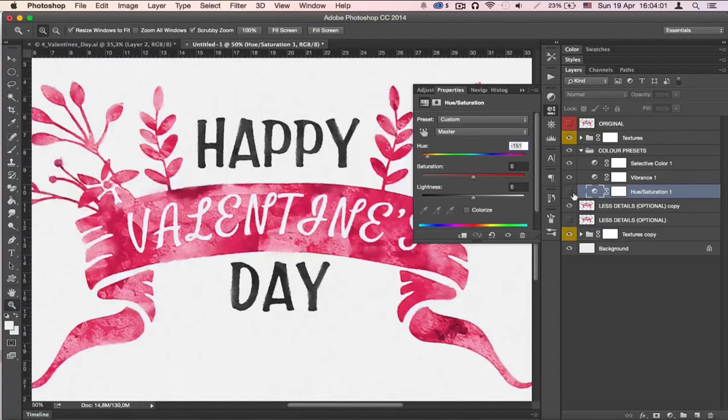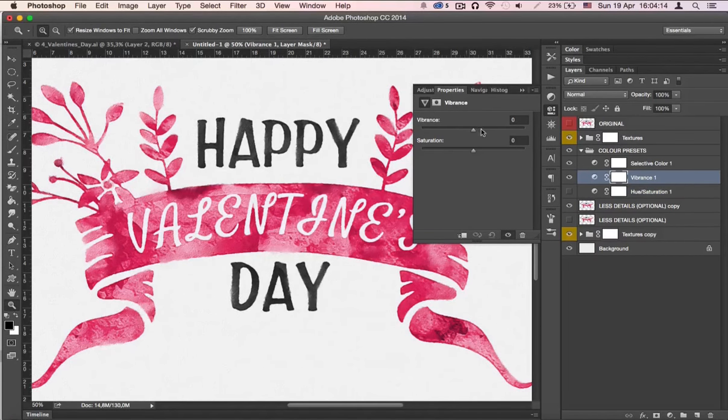Now here, being a Happy Valentine's Day theme, I just kind of chose a reddish, kind of dark pink. Now the vibrance, what it does, it makes the colors less vibrant. That's why it's called vibrance.